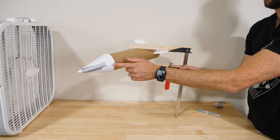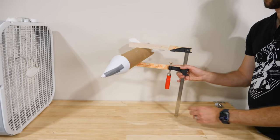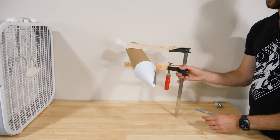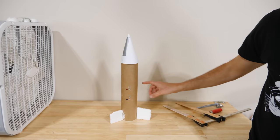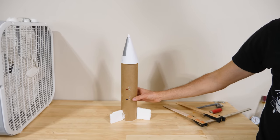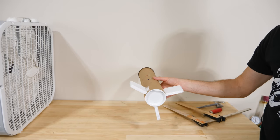So about right here is our center of pressure. The red dot is our center of gravity. That's where it balances naturally. And the blue spot is our center of pressure. That's where it balances naturally when it's going into the wind like this.